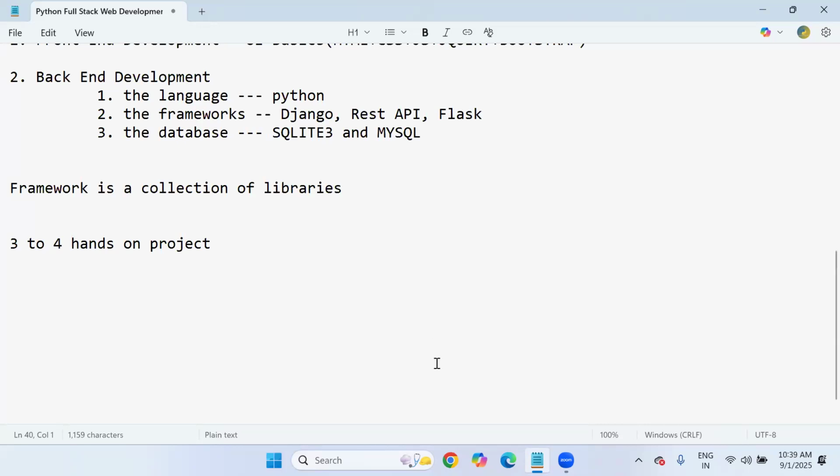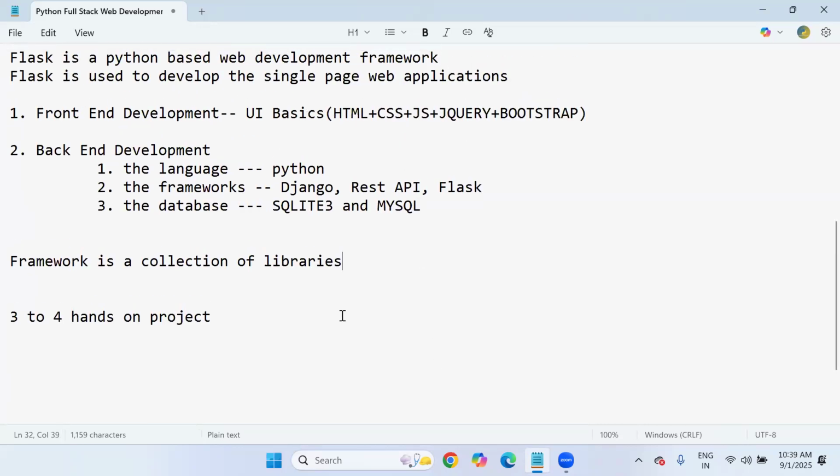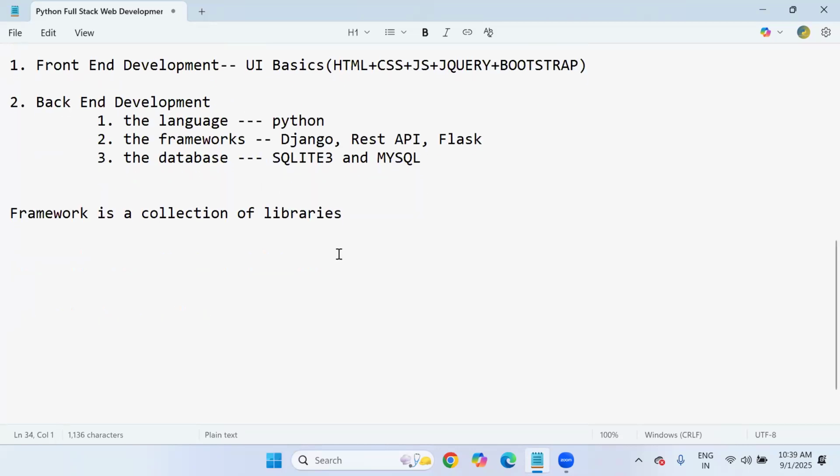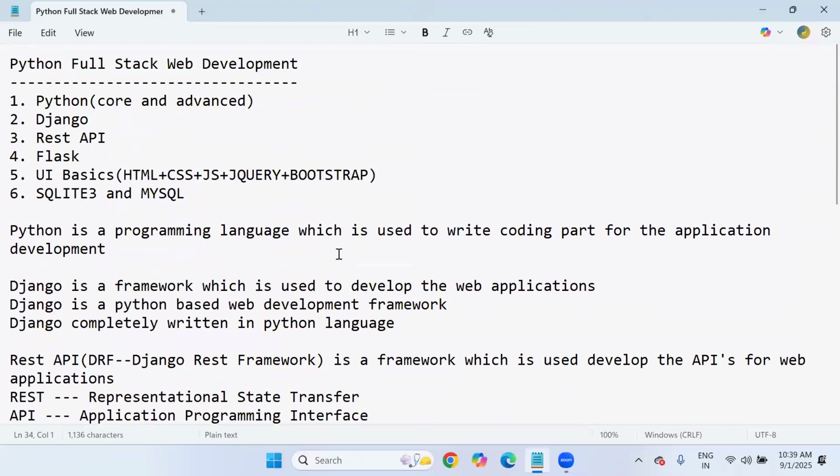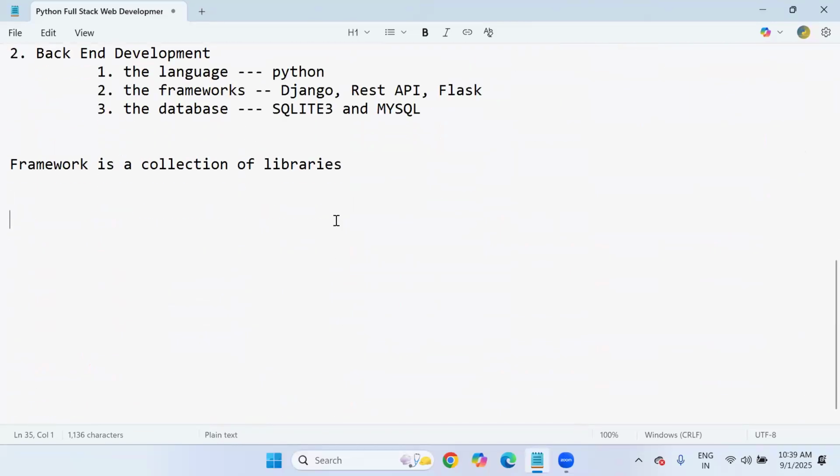Okay. So this is the complete basic introduction which we completed. Next, I'm going to show you important things, sir. In this Python full stack development course, whether you enroll in only Python or full stack Python, I'm going to cover the most important key libraries in Python.